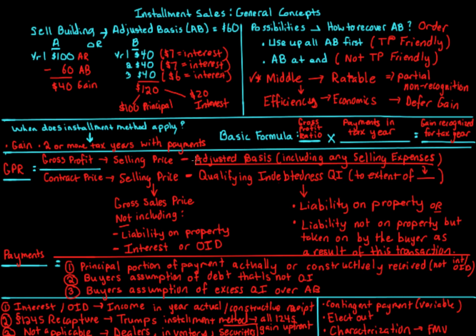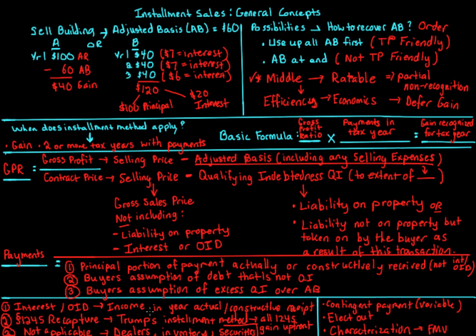So this can get very, very challenging. You have to do this calculation, this basic formula, for each individual asset, because the payment will be that portion of payment and the gross profit ratio will be that portion of each asset. This is one of my areas, one of my focuses. I do this on the side in addition to teaching, and I'll tell you that it can get very muddy, and this is what clients and accounting firms actually pay me to come in and look at. I think it's very interesting, but it also can be very challenging. So that's very important to understand.